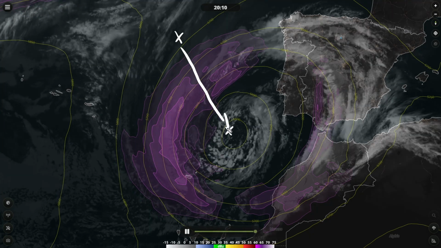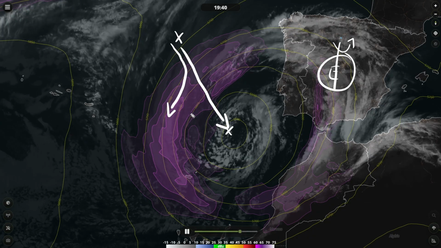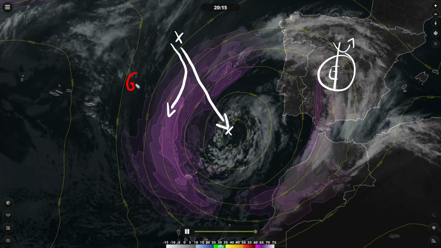But because the Earth rotates, that motion is deflected by the Coriolis force. And as the air accelerates, the Coriolis force strengthens until it comes into near balance with the horizontal pressure gradient force. That balance is called the geostrophic balance. It is the wind created by the balance between the Coriolis force and the horizontal pressure gradient force. And once that happens, the wind flows largely parallel to the height contours rather than straight across them.